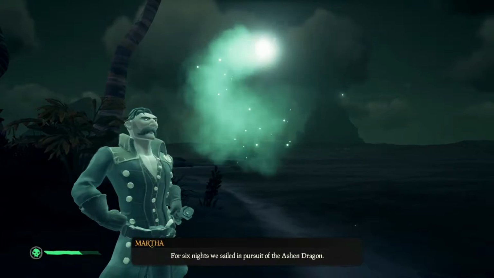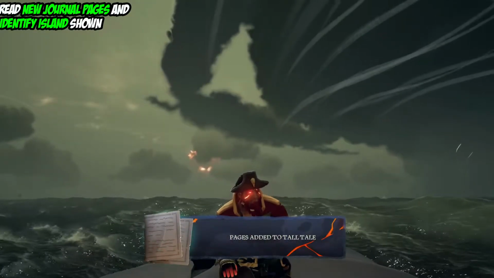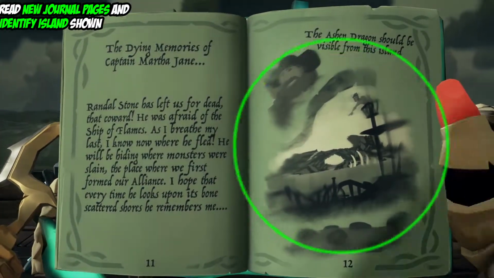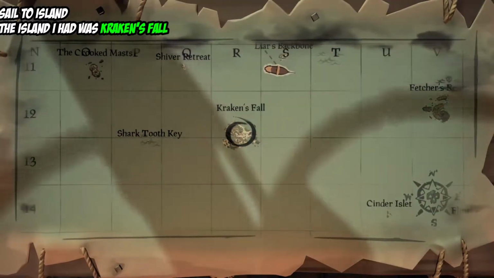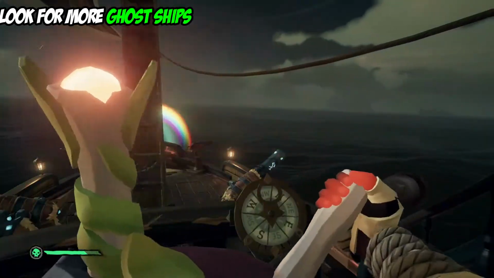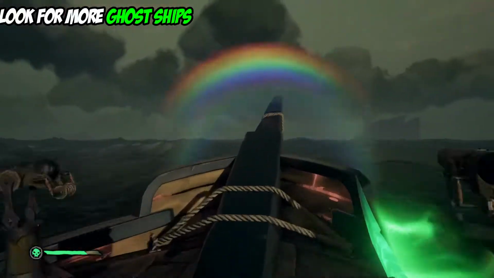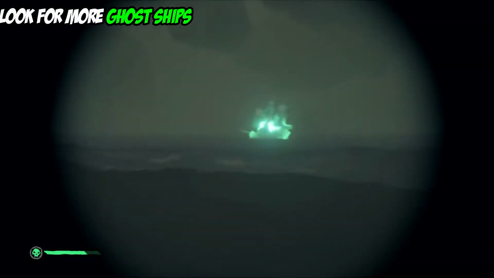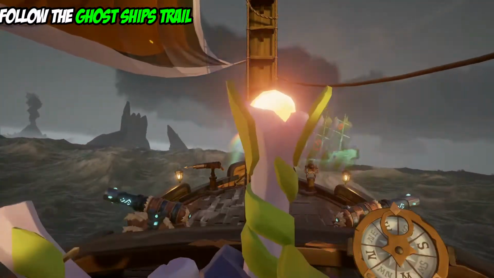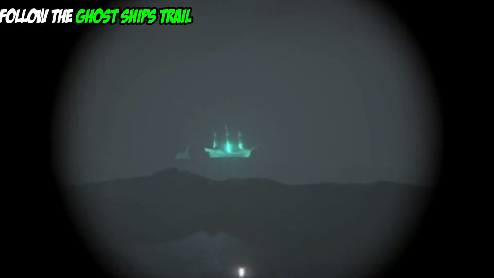After the released spirit of Martha Jane has finished talking, you will receive several additional pages for the journal, one of which shows the drawing of an island. In this case we had Kraken's Fall. Once at Kraken's Fall, you have to look around for another set of ghost ships on the horizon. I've noticed that the ghost ships don't actually spawn until you are at the island. Once again, follow these ghost ships as they disappear until you find another island with a shipwreck on it.